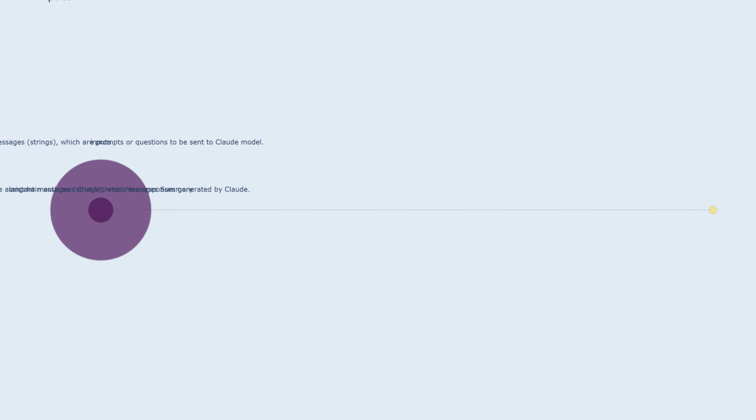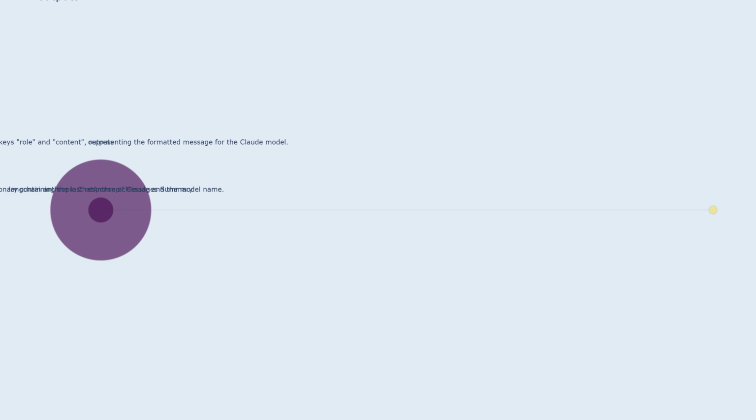Or, write a poem about a cat. Claude assistant messages list. This input represents a list of strings that are responses generated by the Claude model. These are the messages from the Claude AI that the user receives as responses to their prompts. This list could contain responses like Paris, or a poem about a cat.